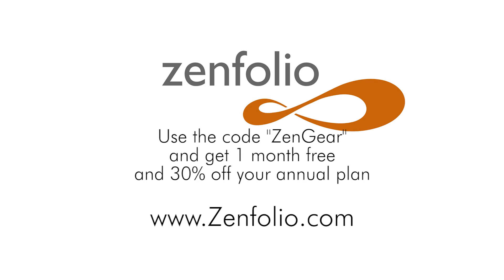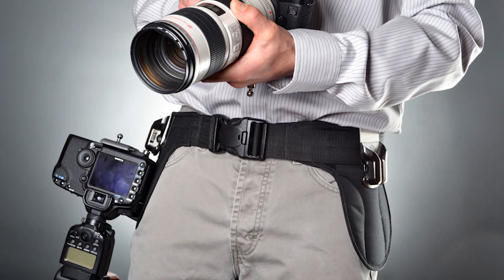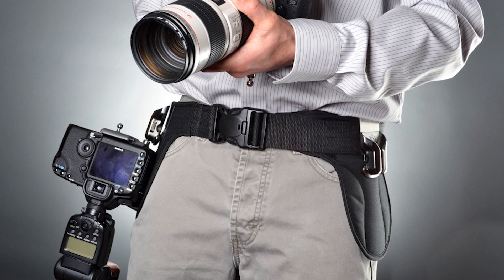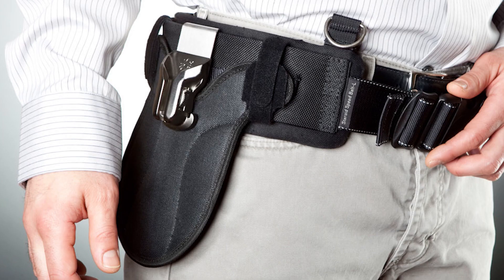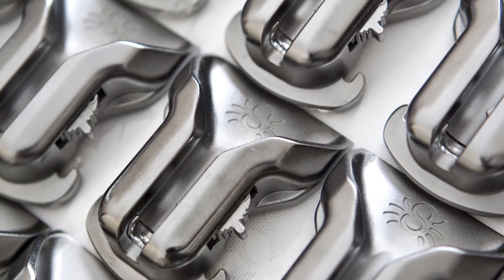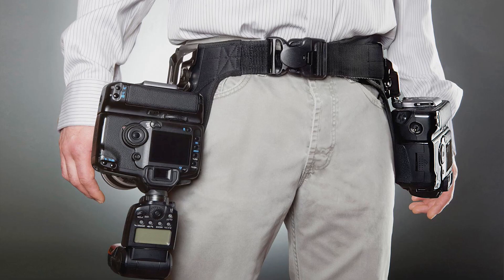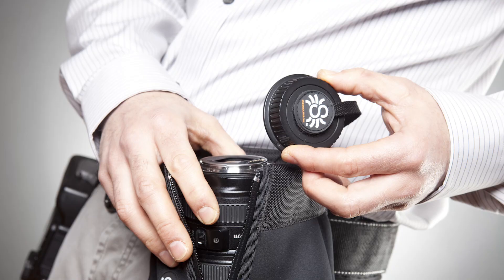Going strapless is all the rage these days, and that's what today's gear is all about. Spider Holster is a small company you may or may not have heard about, here in upstate New York. They've been around the photography scene making cool camera accessories since 2009. They are probably most well known for their Spider Pro camera holster — a unique product that offers a comfortable and secure way to carry your camera without having to deal with a strap. Their setups range from the basic holster and plate, like the one I'm reviewing today, to full-featured custom belts with twin holsters complete with accessory and lens cases.